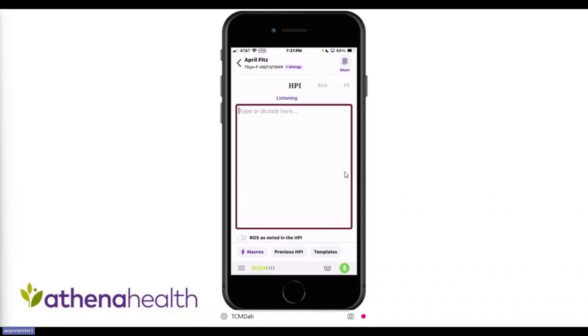Patient presents today complaining of pain and redness in her right leg where she scraped it a week ago. She's noticed worsening redness over that time, and is concerned she has an infection. She's had no purulent drainage and no fevers. And I can simply swipe through to get to my next sections.